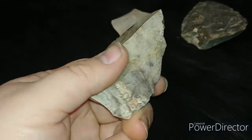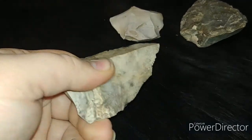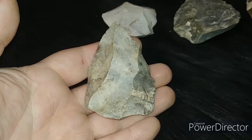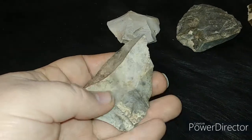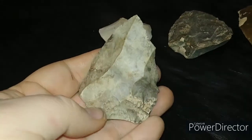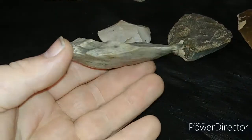There's no visible damage done on it — no recent damage as they call it — so it's been sitting in the ground for tens of thousands of years and is in nearly perfect condition. I'm the second person in the modern world to touch these; the guy who found it would obviously be the first. As you can tell by my Canadian accent, I am not from France — I'm from Canada, so it's pretty hard to find Neanderthal artifacts here. If you're watching this, thank you very much for sending me these — it's an honor.